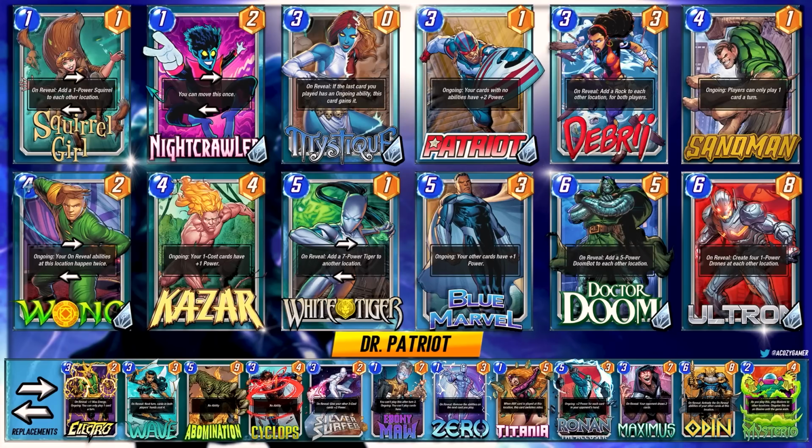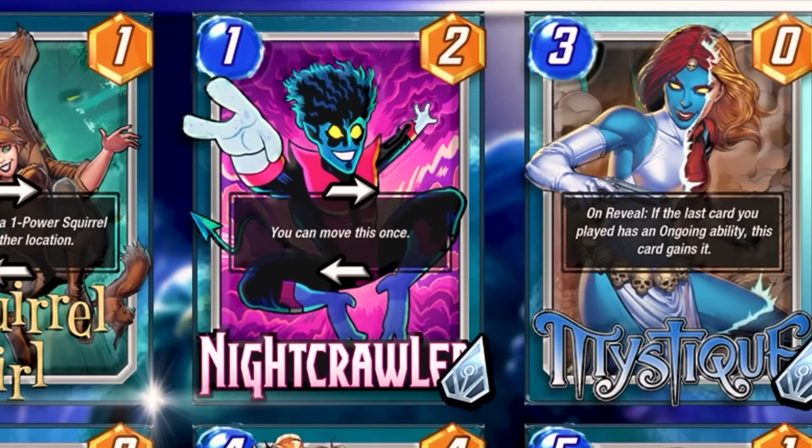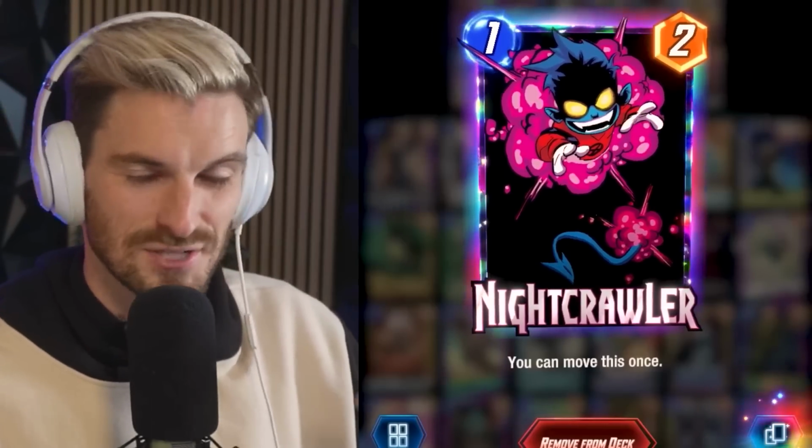By now, you guys know that Patriot and Mystique are going to play the main role in the deck. And Mystique can go ahead and copy Ka-Zar or Blue Marvel if you can't copy the Patriot. Now, the best part of this deck, guys, is there's so much flexibility. Our last spot here can be used for Mysterio, Zabu with a couple more 4-costs, or even Nightcrawler. Now, Nightcrawler is a new addition that I just plugged in.